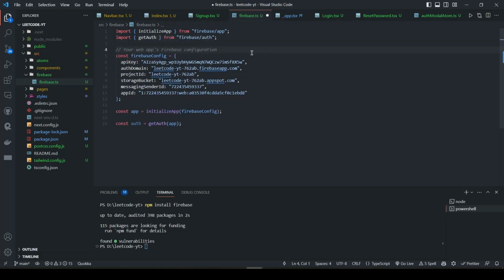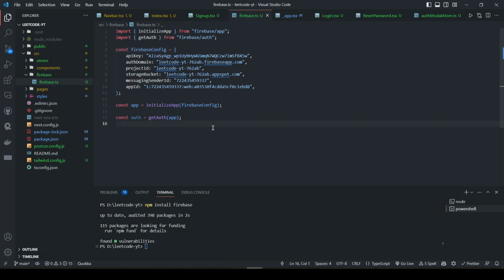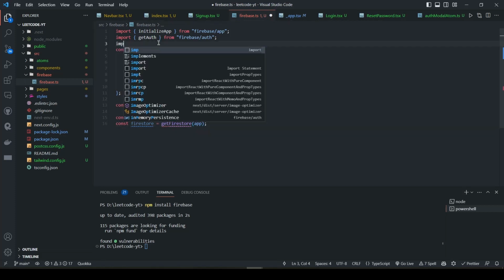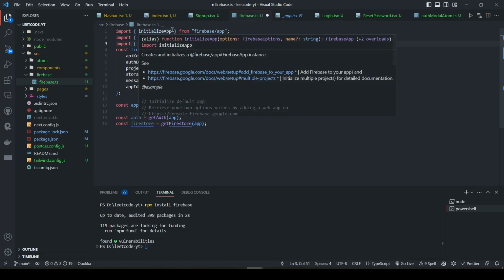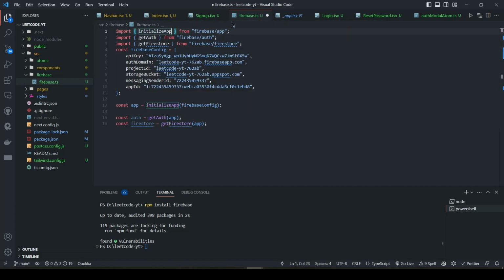I don't see that. So it's going to get auth, and then we are also going to get Firestore, which we are going to be using for our database to store problem data. So we're going to say getFirestore, and it still doesn't suggest it, so that should be import getFirestore from firebase/firestore.